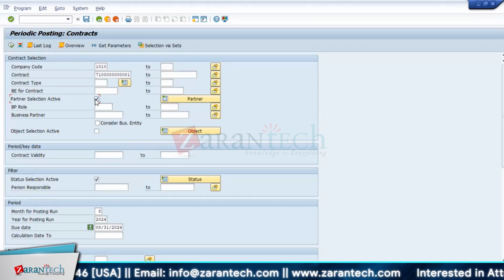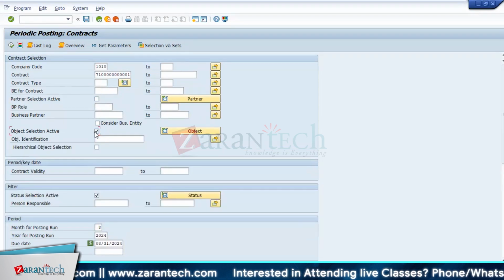Okay. Same goes with object selection active. If you untick this and tick the object selection active, please. Yeah. So over here, if you have any object number available, you can run for the object number as well. Okay. Now, if you scroll down, you can untick this and scroll down.